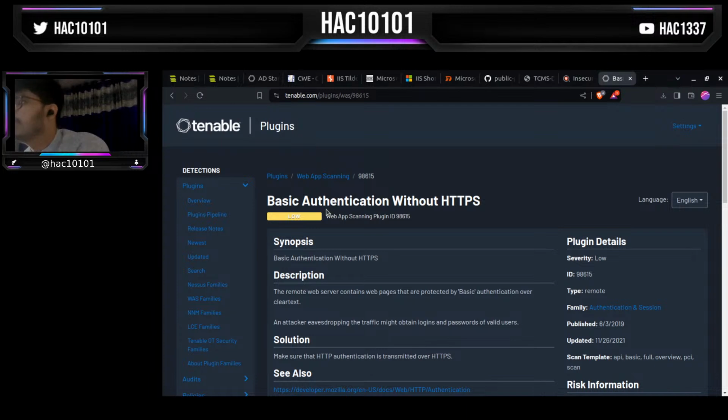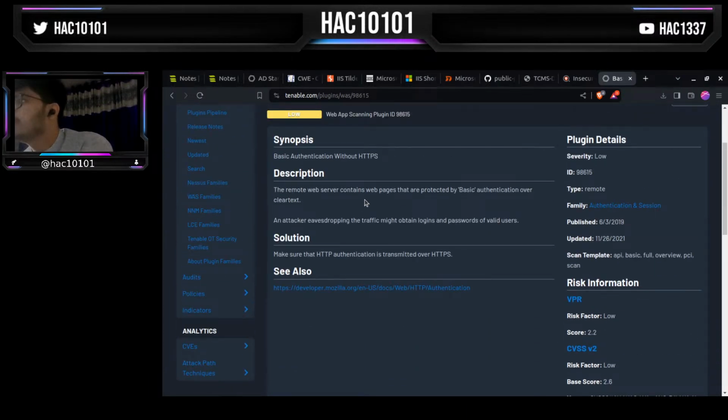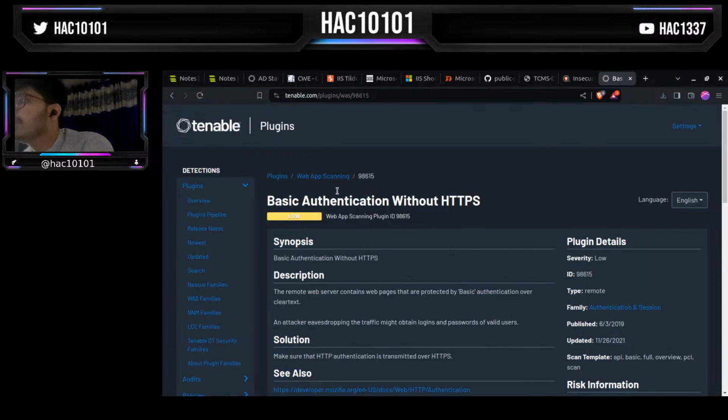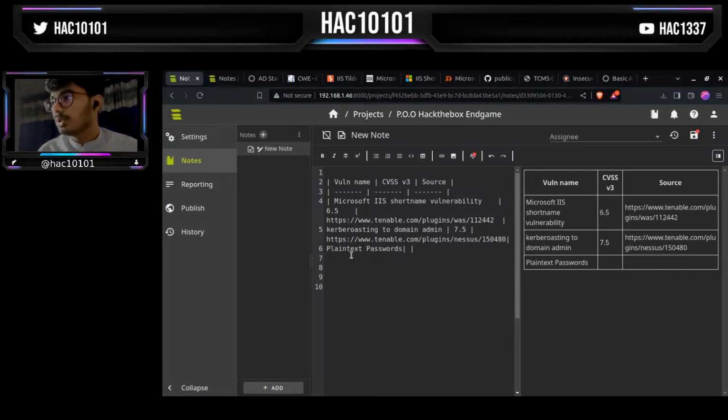This will be something which will be low, but something which you can add: the remote server contains a page that supports basic authentication over clear text. So that's something which you can add. Basic authentication without HTTPS. But for plain text passwords, I will see about SysReptor.